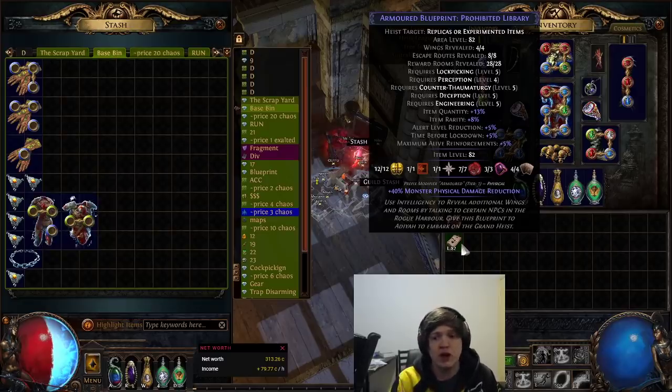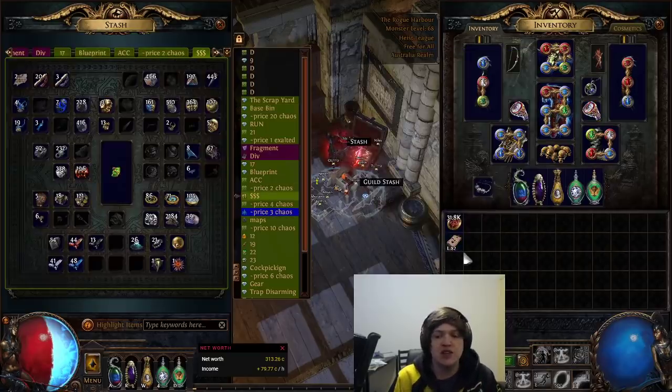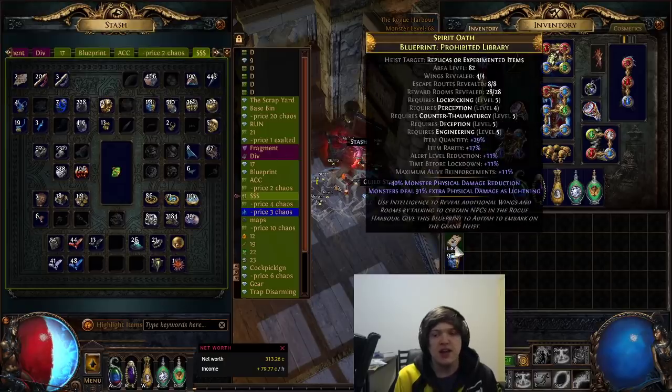So we got 12 currency nodes, 1 unique, 1 map, 7 fragments, 3 prophecies, and 4 divination cards. So we actually ran this 3 times. You're probably thinking, hang on a second, you ran that one blueprint 3 times. How did you do that? So the way you do this is by getting the blueprint. You can make it rare using a Reroll orb or an alch. And then you can use a phenomenal plagued arachnid to split it in half in the Bestiary menagerie.